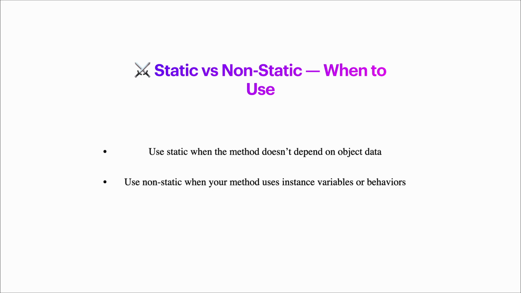I just want to make sure this syncs. Static has to do with classes that do not depend on object data, meaning we don't create constructors, like public static void main. We don't create a constructor at all for that. That is permanent. So that is when we use static. Then we don't use static when we are going to edit the constructor, maybe building a car class. Then we don't use static because we're going to edit everything. It depends on objects. Just let this sync, and I will be so happy if it does.